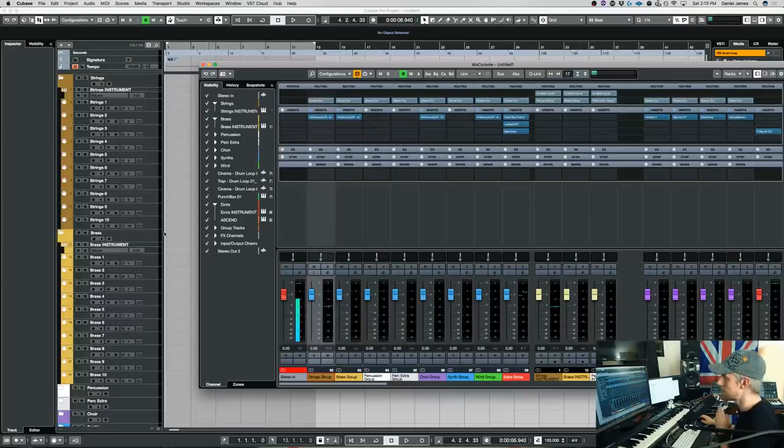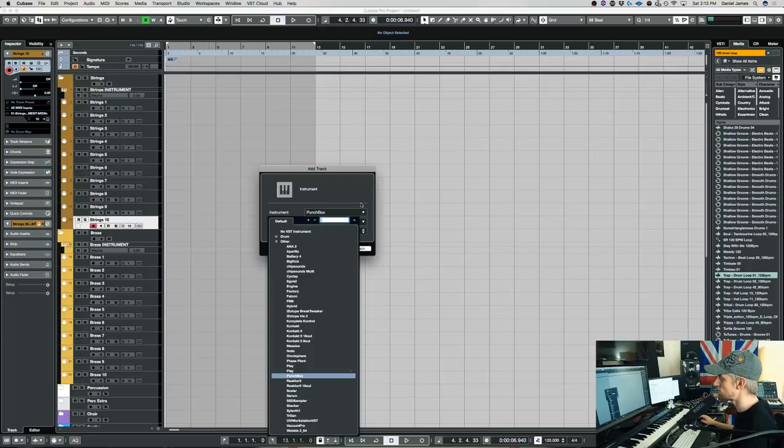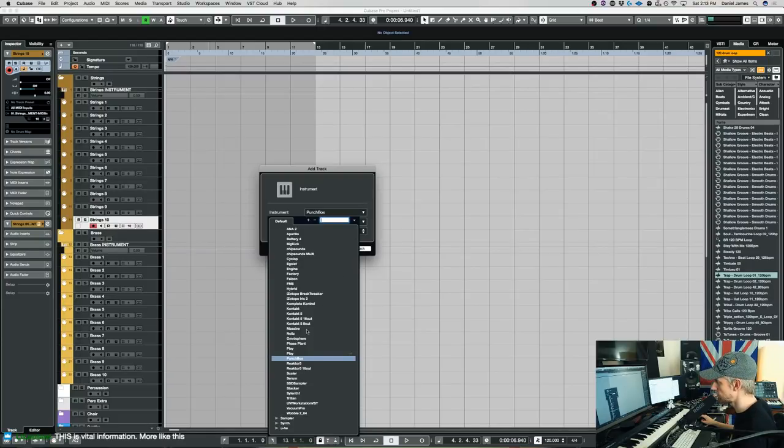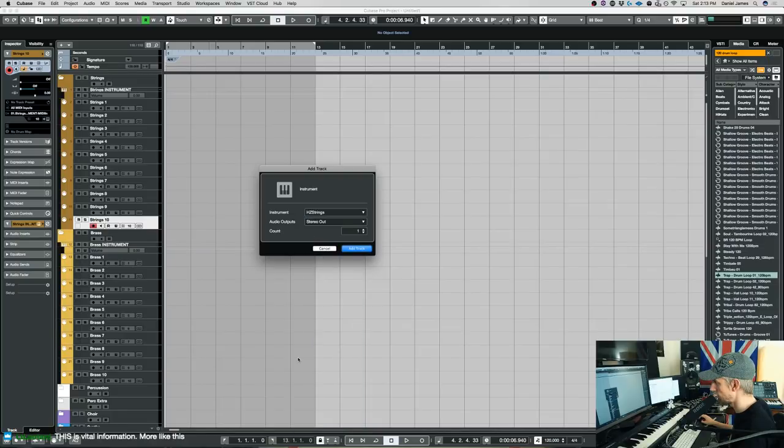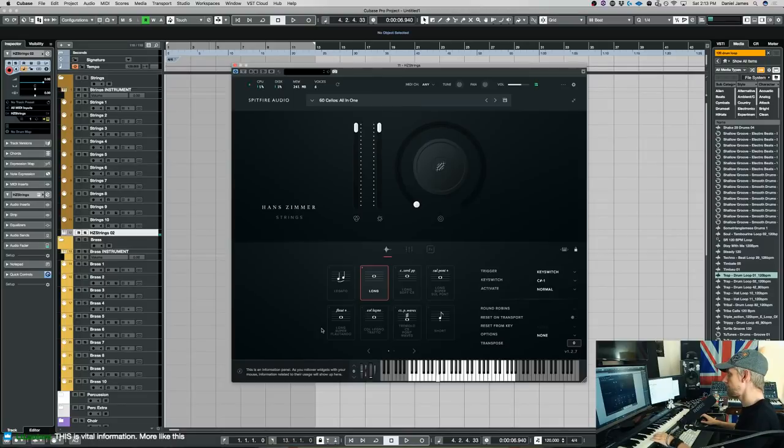And the way I do it this way is if, for example, I was to load up something else, let's just imagine I was loading Hans Zimmer strings. In fact, let's do it. Why not? Not the BBC one, that takes even longer than the Zimmer ones. So let's say I loaded the Hans Zimmer strings. You see, this one loads instantly. Why they couldn't just do that with the other one, I don't know. Well, not instantly, but quicker.